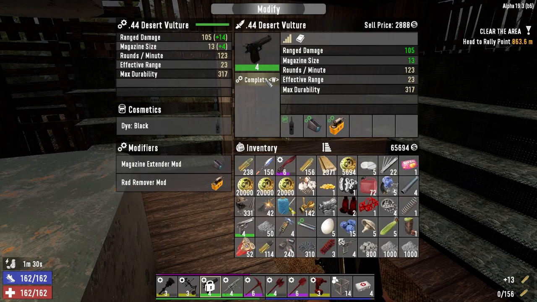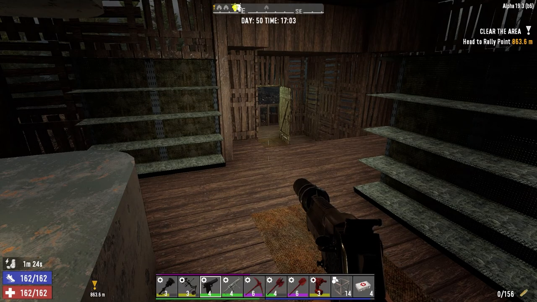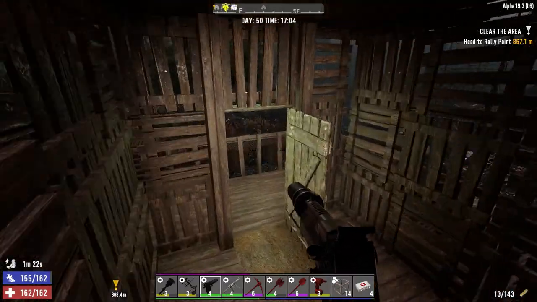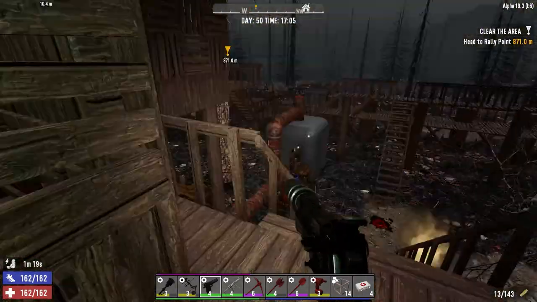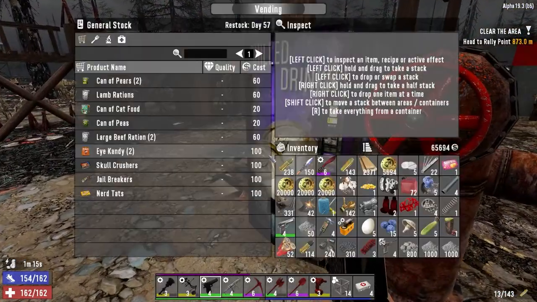I'm already, like, way overloaded here. You come back sometime. I might not. Let's modify you, and let's take this rad remover off and put the silencer on. It lowers the damage, but we'll see how it works. And if it works well, then I think we'll ditch the bow. There's no point in taking the bow anymore if this is going to work.